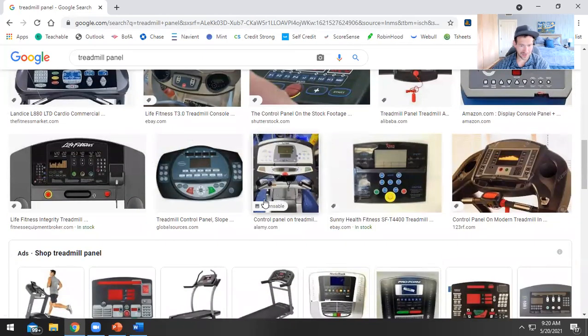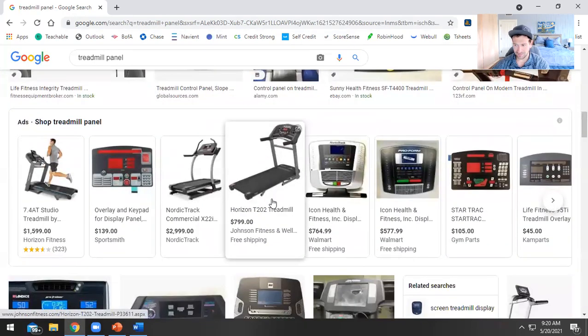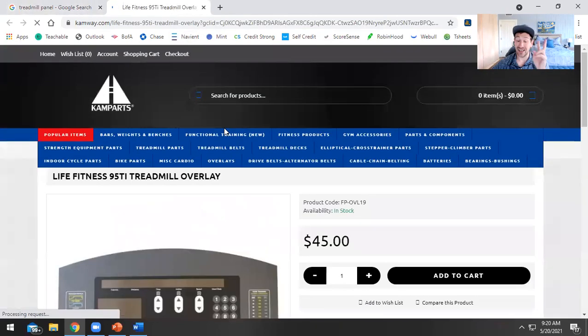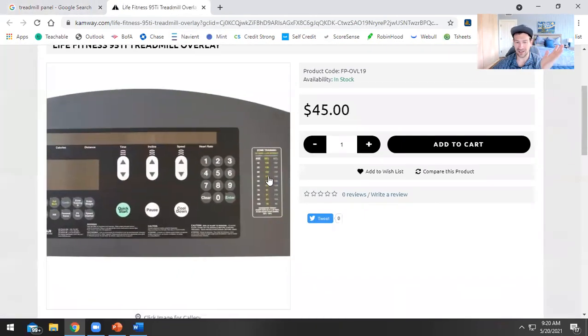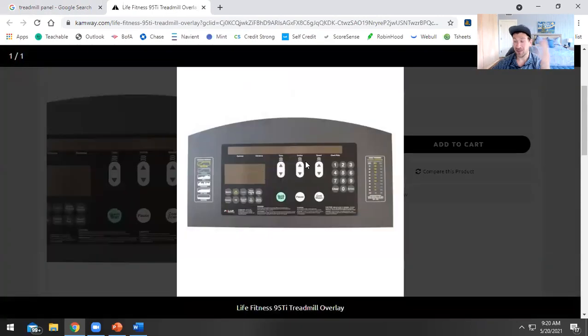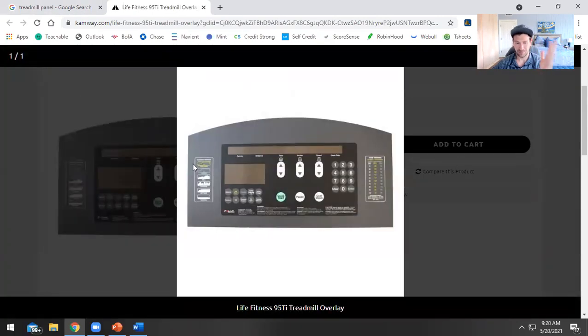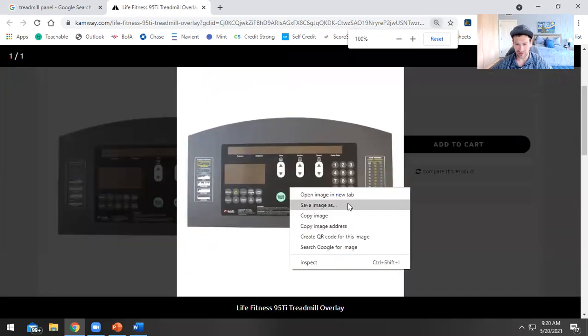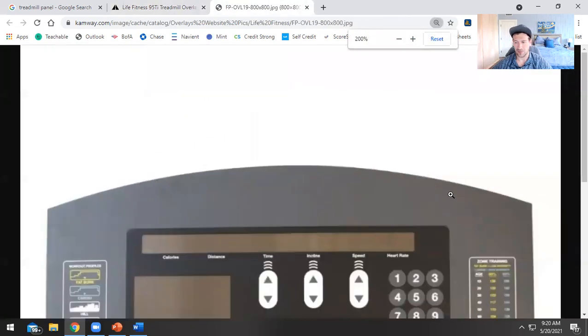So in a lot of treadmills, they'll do this. Yep, there it is. This is the classic Life Fitness treadmill. You'll see it at LA Fitness a lot of times. Anybody in here who's an LA Fitness member should recognize this right away. Let me open the image in a new tab. There we go, now I can zoom in.